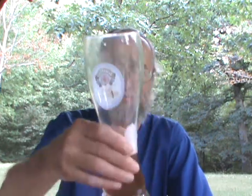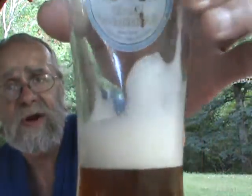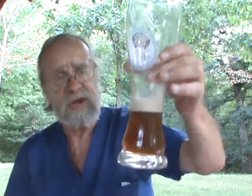But overall, as this has warmed up, as you can see, I've drank most of it, and as you can also see, the head has stuck around pretty much. It doesn't regenerate with a lot of shaking much, but it hasn't dissipated at all. It's stuck around through the whole thing. When I poured the last in, I swirled it up and got the yeast, and it's got a lot darker than it was on the initial pour. It's getting closer to amber, but it's still a very, very dark, hazy orange beer. You can't see the carbonation as much. It's still there though.